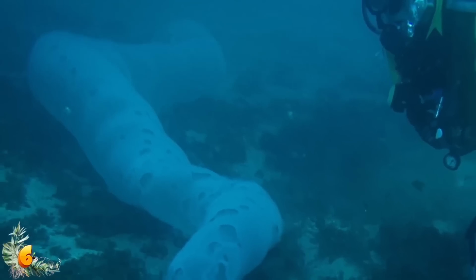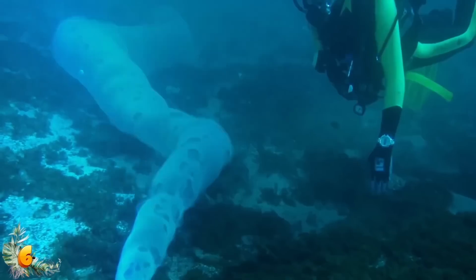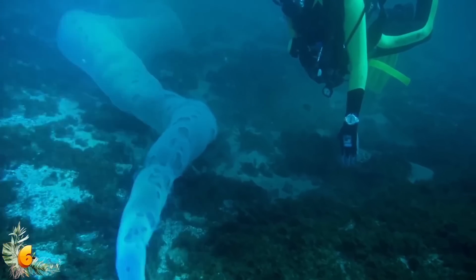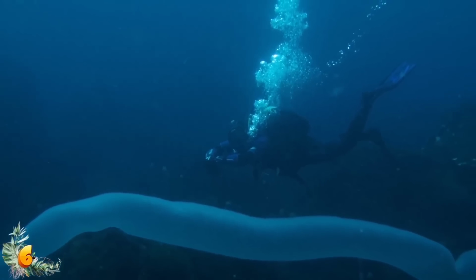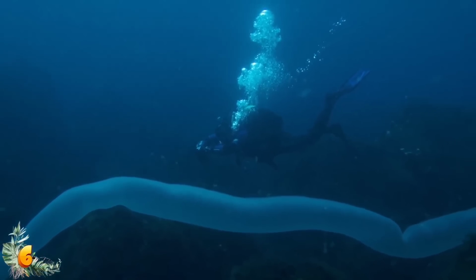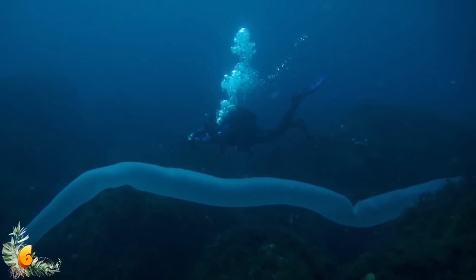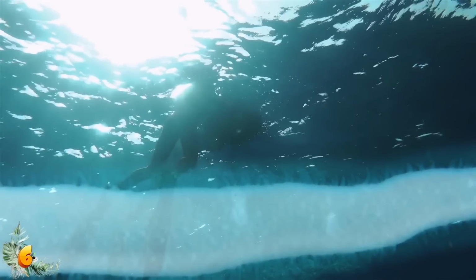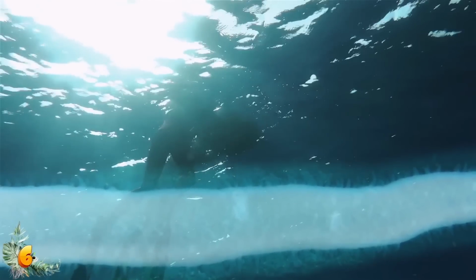There's almost nothing known about the giant pyrosome, other than the fact that it's not a single organism, but actually multiple colonies of individual creatures that have massed together to create one giant monster. It's not clear why these separate organisms have banded together, and nobody has been murdered by one of these huge glowing things just yet, but they are still wildly dangerous. If a pyrosome wrapped its huge 100-foot tentacle around you, it could easily strangle you to death.